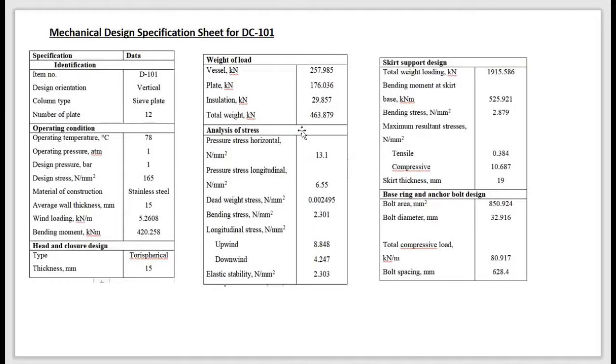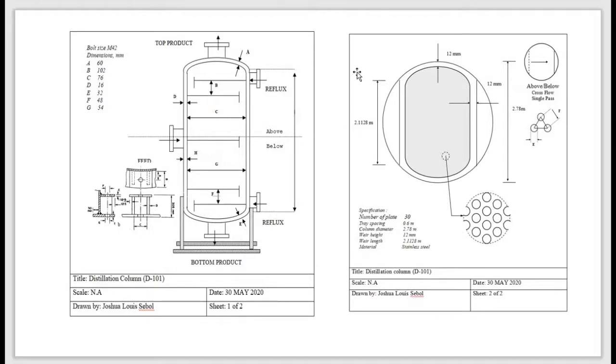All right, moving to the next equipment, which is the mechanical design of the distillation column. So this is the specifications sheet for it. These three columns, and these are the drawings of the distillation column itself. This one is the smaller version, but this is a better version of it. When it is zoomed, you will see the measurements here.